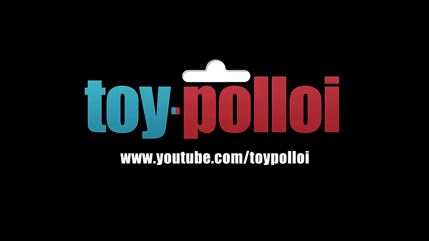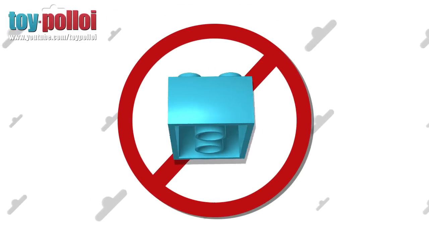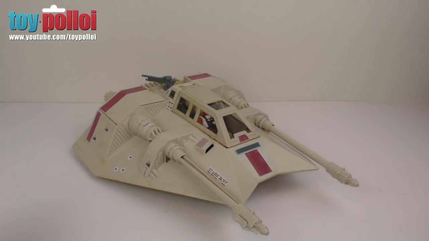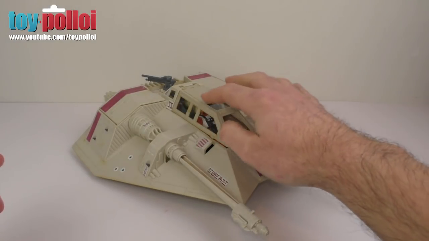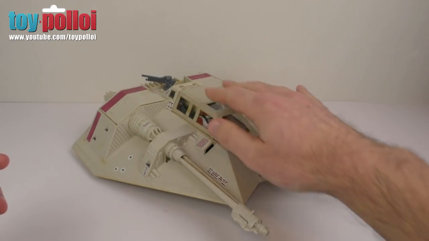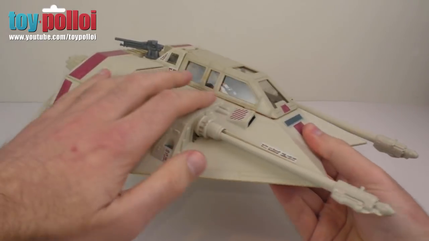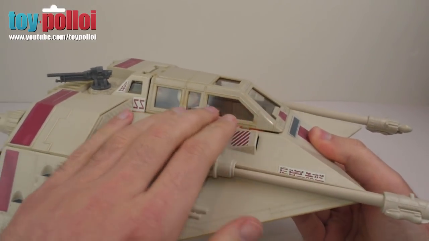Welcome to Toy Polloi. No LEGOs were harmed in the making of this video. Hello and welcome to another video from Toy Polloi. In a recent video I showed you how to make a replacement piece of glass or plastic for this vintage Star Wars snow speeder canopy, and you can see here this is the one that I made in that video.